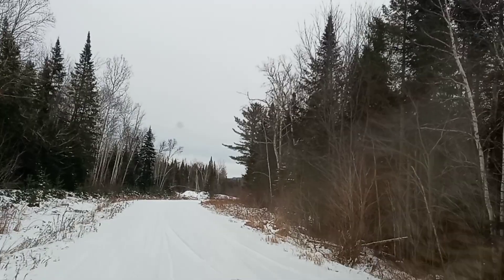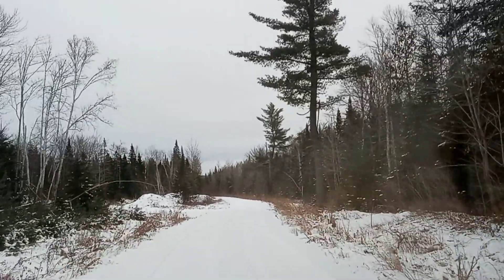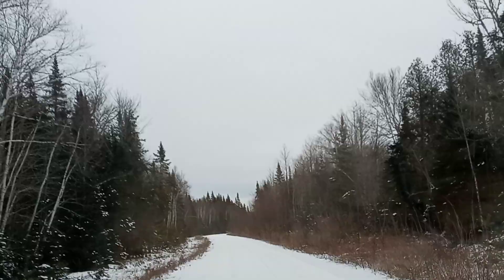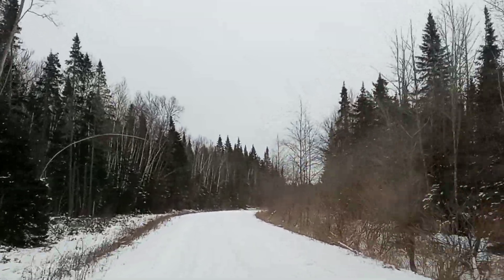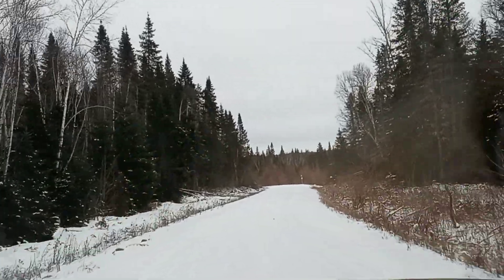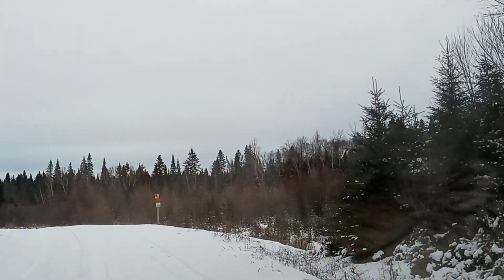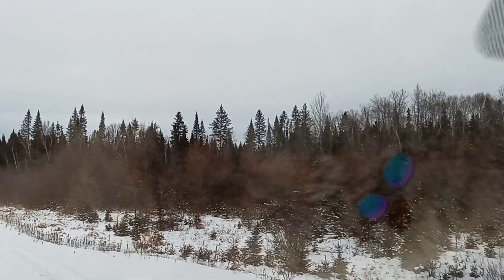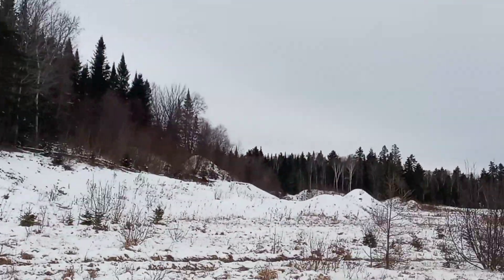From here on out, you have a pretty smooth road — it's not a tar road by any means, but it's pretty smooth for a woods road. Coming into one of my favorite little scenery places — just around this corner there are a ton of tamaracks. In the fall it's so pretty because they're all golden. You can kind of see their little brown tinge now, but usually coming up this road, looking back at them, you have the tamaracks there and the spruce behind them — it just looks so pretty.